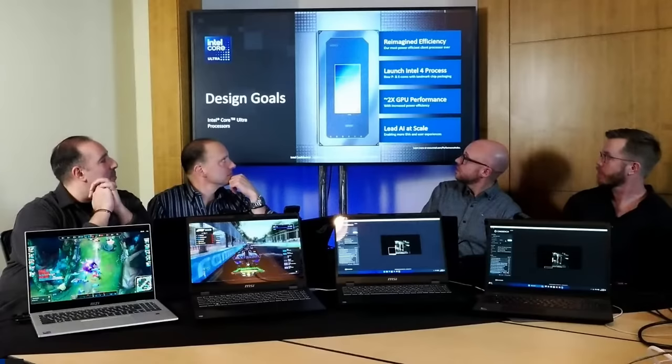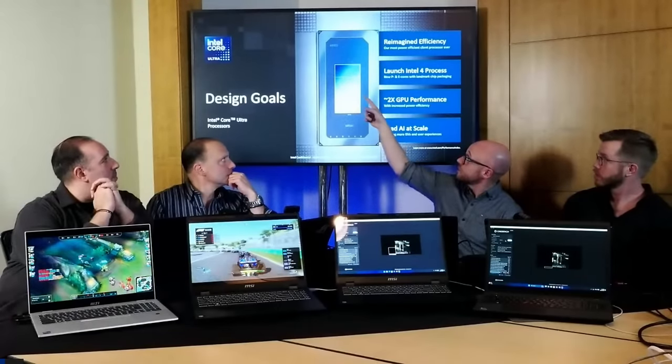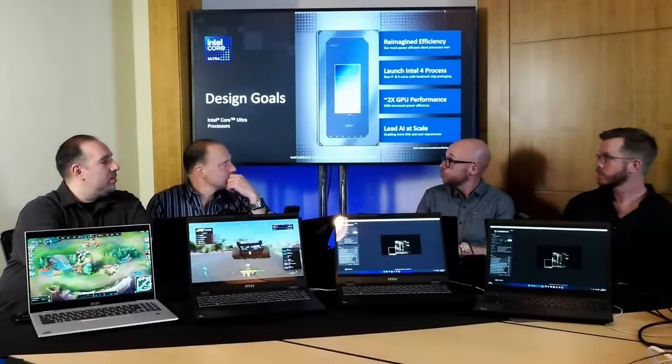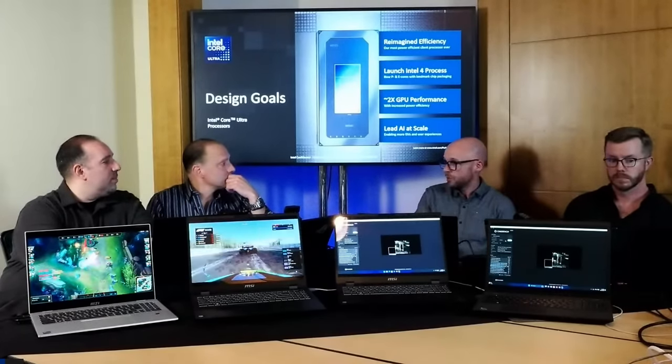And then some of the graphic stuff is pulled out and sprayed across the tiles. And then I can't remember where the NPU is. I think it's over here. Yeah, but it's in its own tile, in the SoC tile. The point was to split this chip up into the best process, the best die size, the best layout for what you are trying to do. And it has paid dividends. That's why we're here. We're going to talk about performance, go through power, but it's a great part, fundamentally a great part.